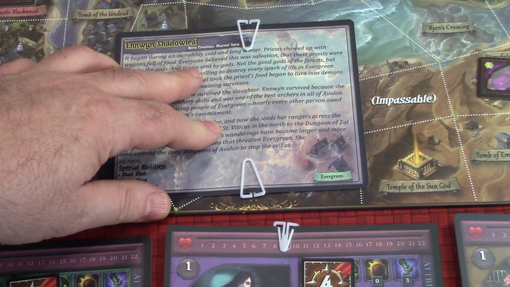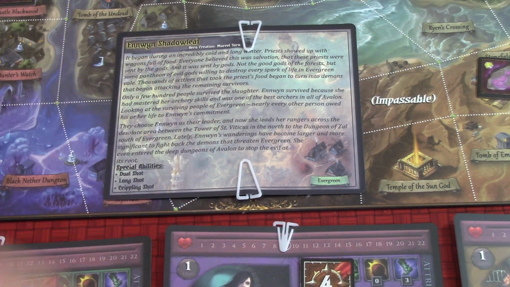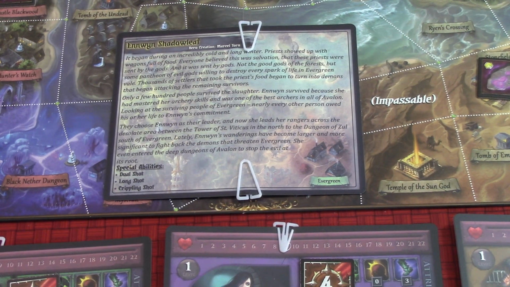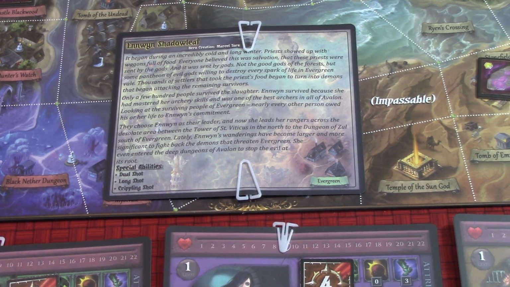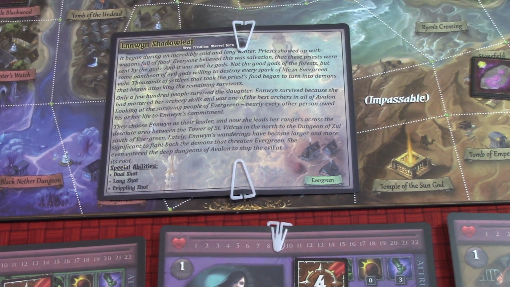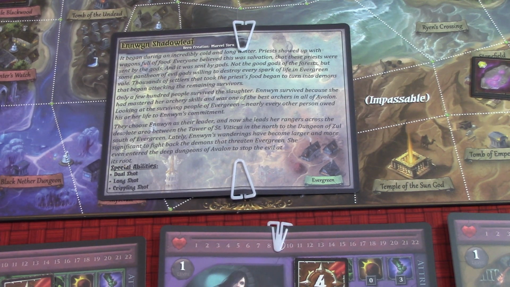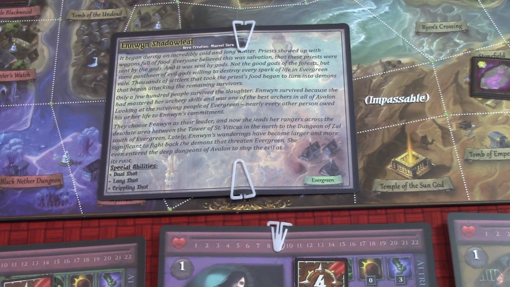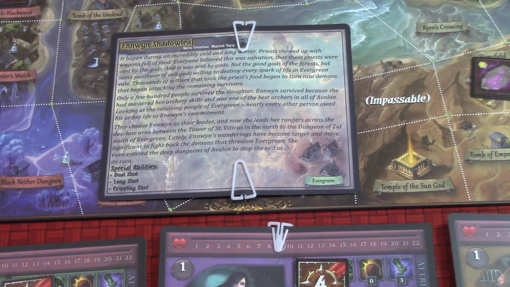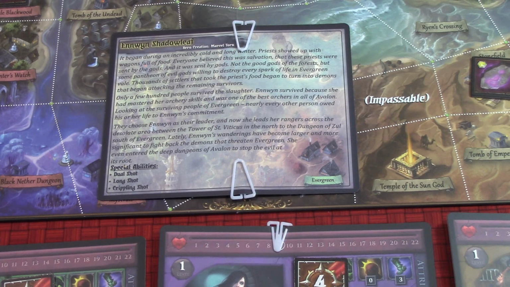It says, it began during an incredibly cold and long winter. Priests showed up with wagons full of food. Everybody believed this was salvation. But these priests were sent by gods. Not the good gods of the forest, but some pantheon of evil gods willing to destroy every spark of life in Evergreen, which is where she's from. Evergreen Vale. Thousands of settlers took the priest's food and began to turn into demons that began attacking the remaining survivors. Only a few hundred people survived the slaughter. Enwyn survived because she had mastered her archery skill and was one of the best archers in all of Avalon.